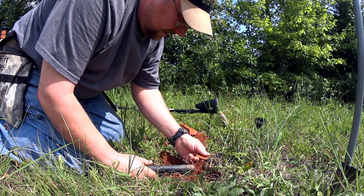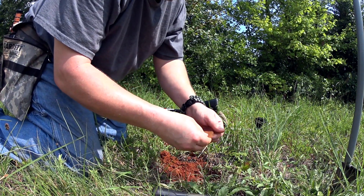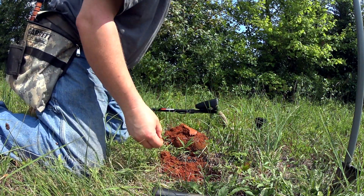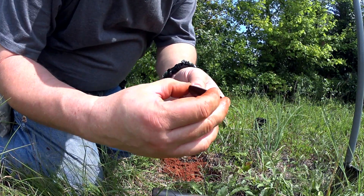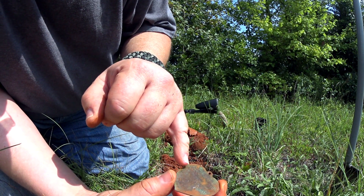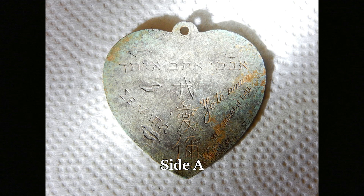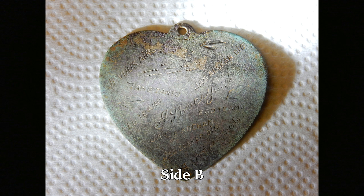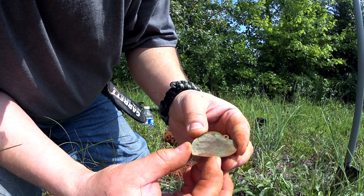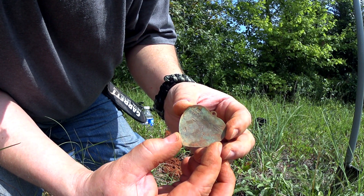Oh, isn't that cool? It's a dog tag — well, actually I can't make anything out on it yet. Alright, this is interesting. I have no idea what this is, except it's not a dog tag. It's got lips all around it. Up through here is Hebrew. Down here, I don't know if that's Chinese or Japanese — I can't tell the difference. And this right in here looks Greek. Some kind of brass or copper tag. I think it's a piece of jewelry. That is really cool.